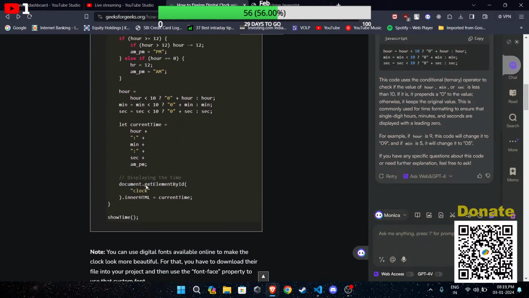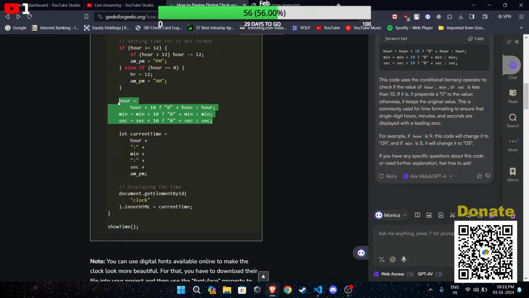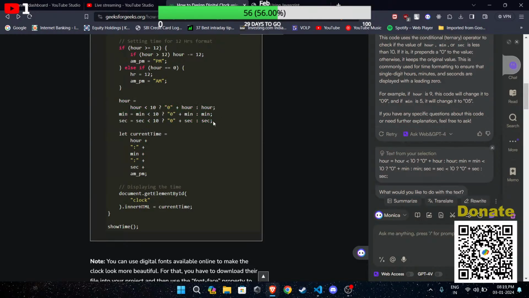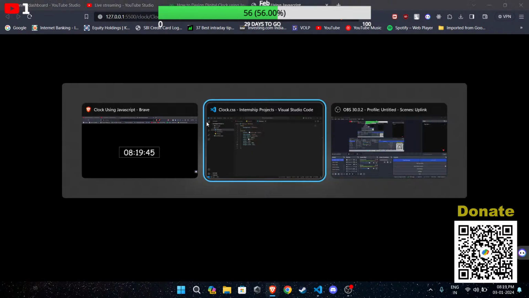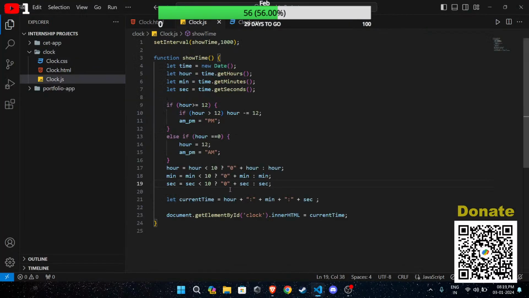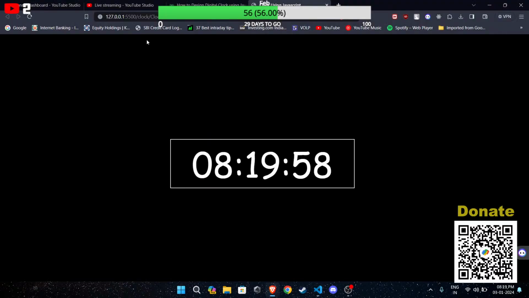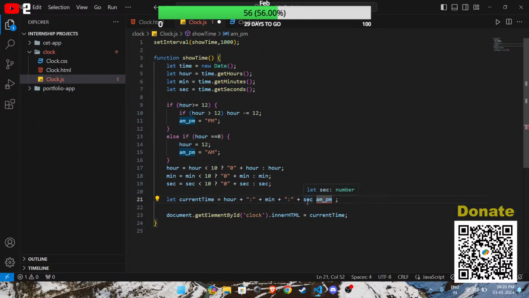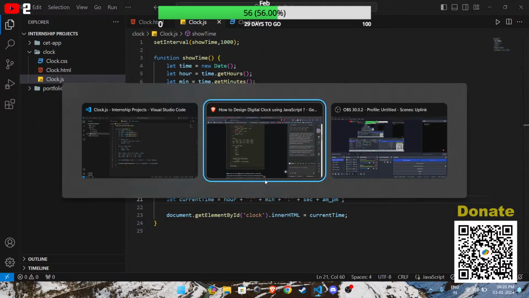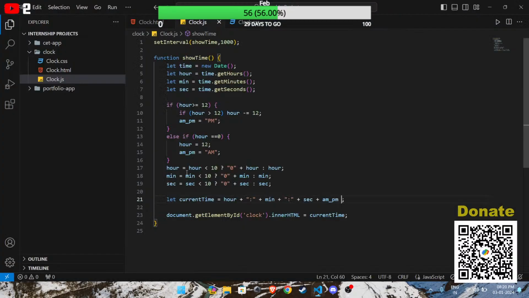Yeah, in the JavaScript, I think what we are missing is, here is the problem. The current time AM PM we haven't displayed in the JavaScript itself, correct? So we have to just add here AM PM. How have they added it? Okay, so I have to just put a plus here, AM PM, and all sorted. And now we can see PM, correct?